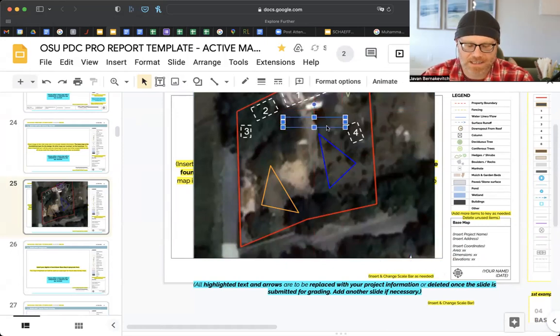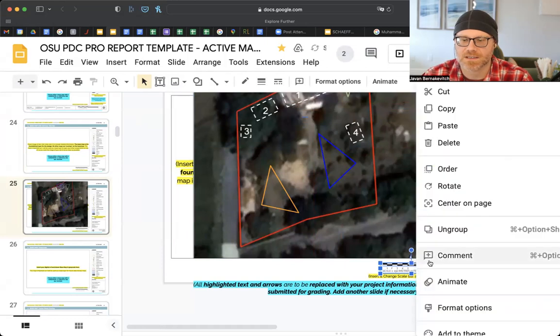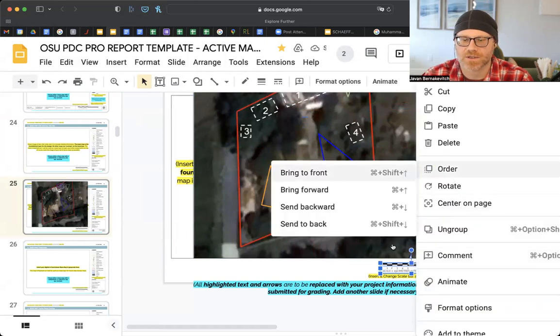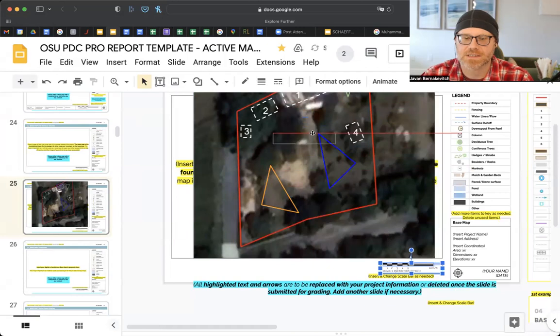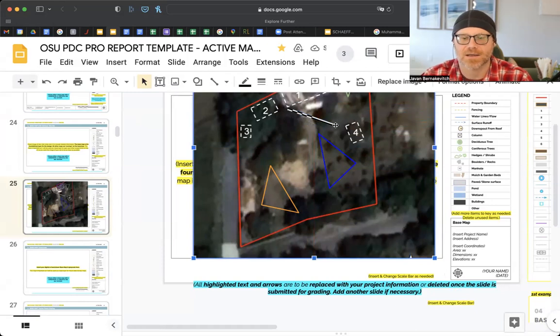We can literally take our scale bar as long as it's in front. So going to order, bring to front. So we can literally bring our scale bar and use it as a ruler to then place what our next element will be. So we can, you know, if we know it's 10, then we know that, you know, this building's got to be here, and we know its dimensions. And so we can do it that way to actually bring those buildings into the digital space or into our base map. And then we've got an accurate base map. And we could do that for everything, actually.